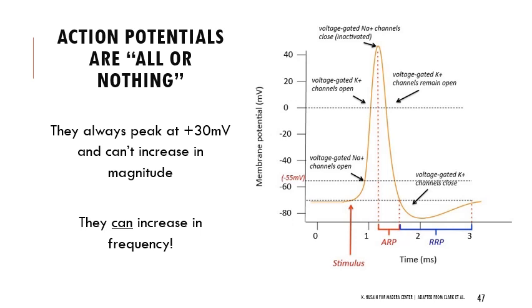But if there is a stronger signal, you do get more frequent action potentials. So it's the difference between a loud signal, like beep, versus beep, beep, beep, beep, beep. So it would actually be the beep, beep, beep, beep, beep to represent something very strong as a signal. So increase in frequency, not magnitude, in proportion to the strength of the signal.